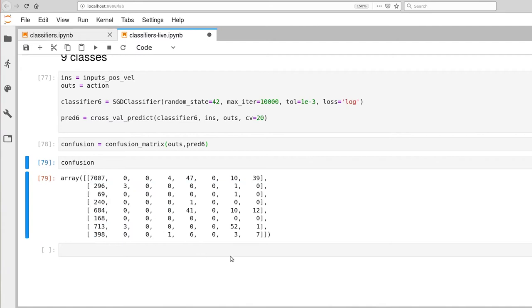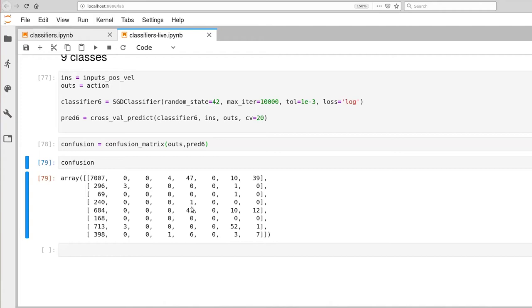What you'll notice here is that at least there's some mass along the diagonal. As we had before, there's still a lot of cases where the motion is actually happening, but our classifier is still predicting no motion. And again, this is par for the course, given that we're using an algorithm selected threshold. We could choose our own to do things a little bit differently. But this is also useful from the perspective of analyzing the kinds of errors that the model is making.